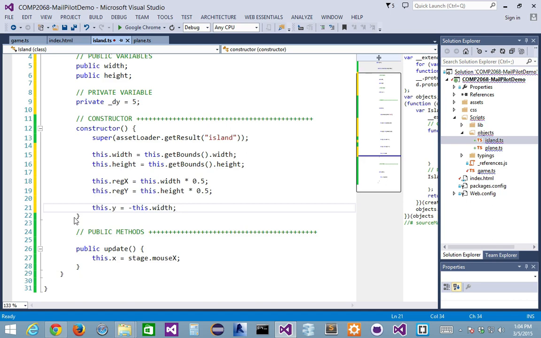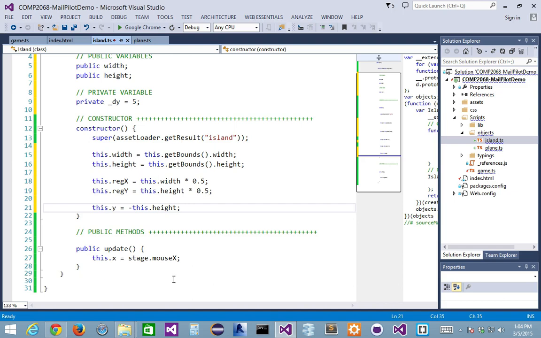I'm saying the value of my height property, of my island, I get a number like 60. And if I say negative the value, it's going to be negative 60. Well, negative 60 is off screen, above my viewport. So it's going to start above my viewport by the size of the height. So whatever my height is, it's going to be just off the screen.